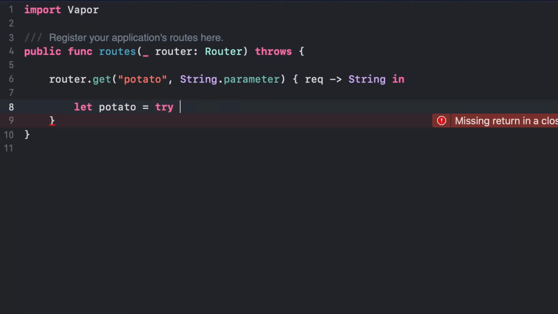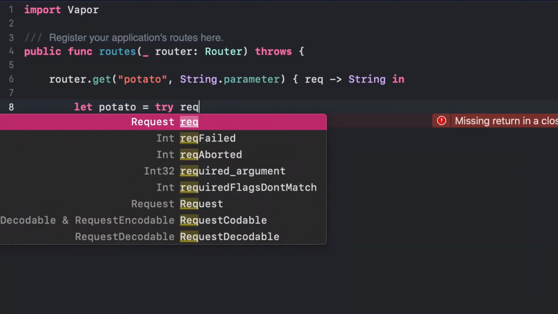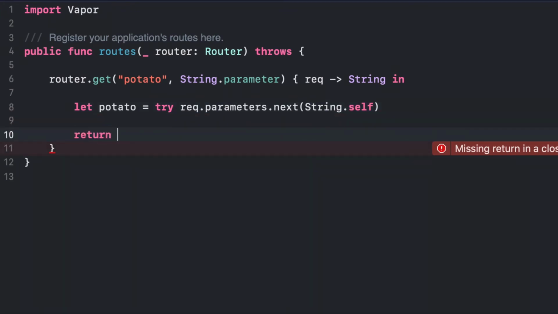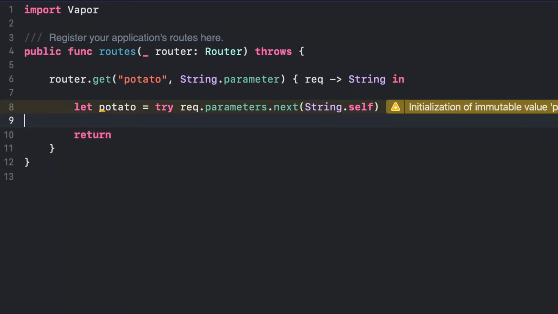So first thing we're going to want to do is create a variable. I'm going to call this potato, and we're going to try to get the parameter. So now we're telling the parameter what it's going to conform to. So the parameter that we're expecting is going to be of type string. And if you look at the top, then you'll see we are passing a string as a parameter. So now I'm going to go ahead and return the potato of the day is, do some string interpolation, pop in my variable, well actually my constant, potato, cool.